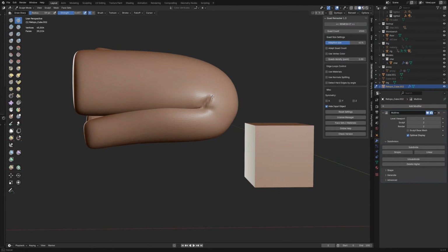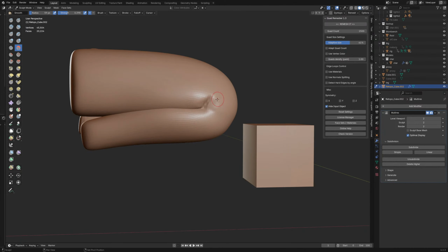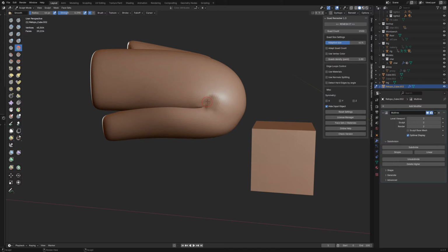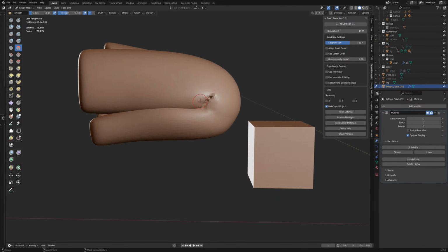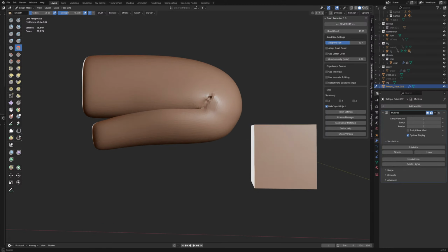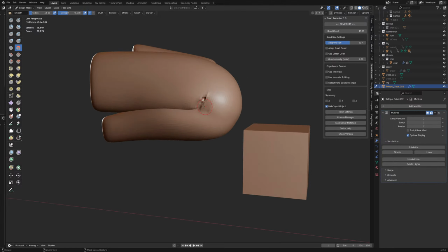So technically, maybe you can still do it here. Maybe make this weaker. But then it's super smooth. What are we at? 20,000.